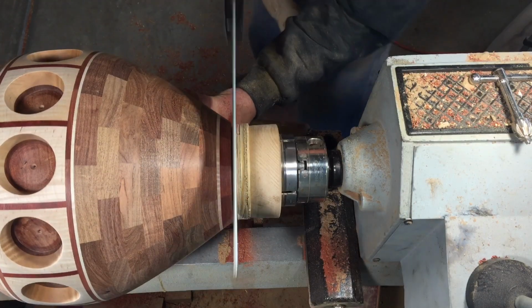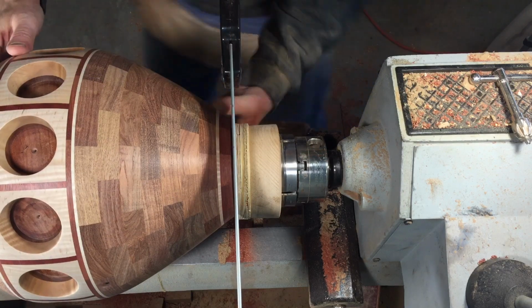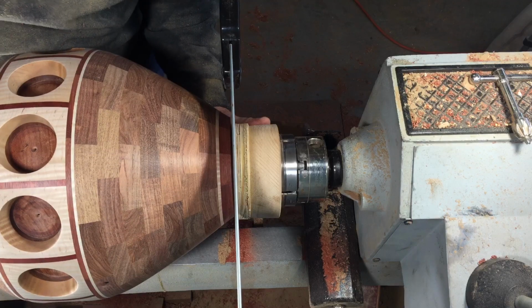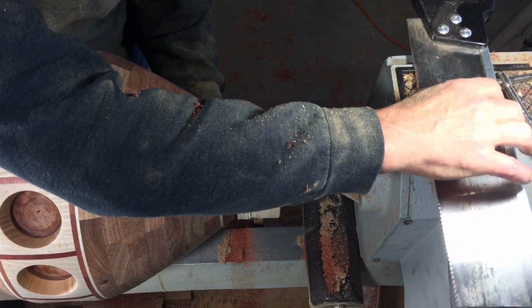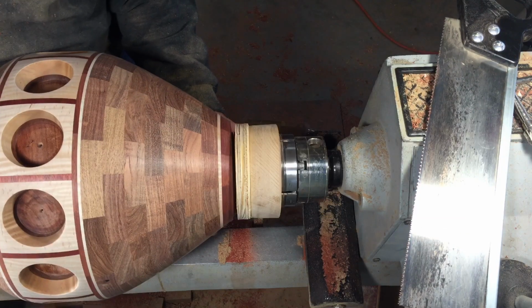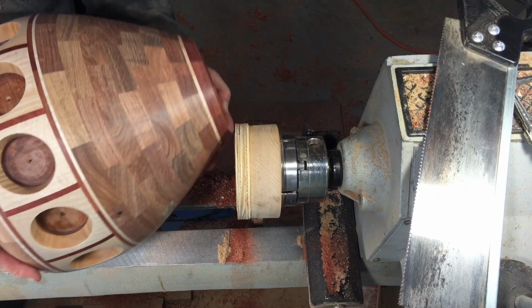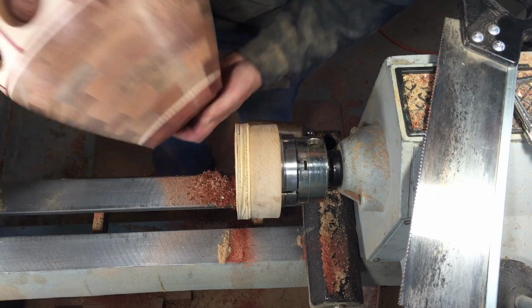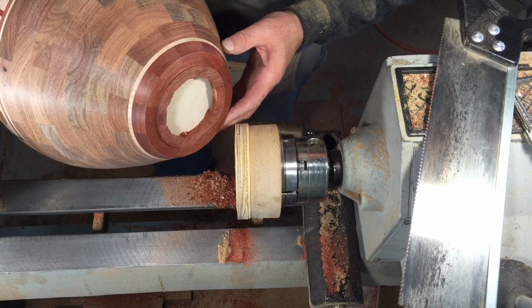Well, hindsight being 20/20, I realized later I should have left that connected to the bottom waste block. It would have helped me center it up in the jig that I have to finish the bottom. I was just anxious to go ahead and get it cut off and see what it looked like. And in reality, I should have just left it on, but oh well. It turned out right in the end, but certainly would have been a lot easier if I'd have just left that bottom waste block on.